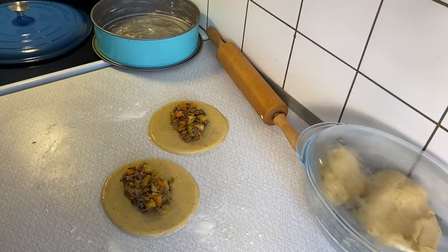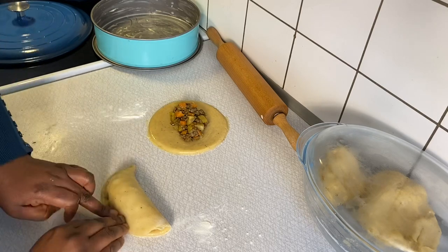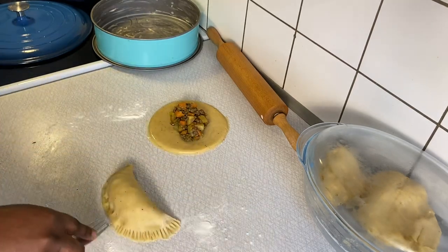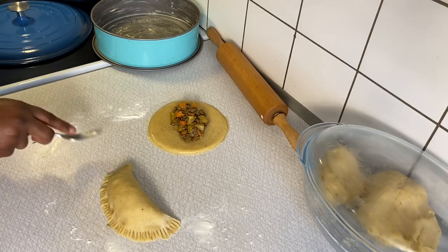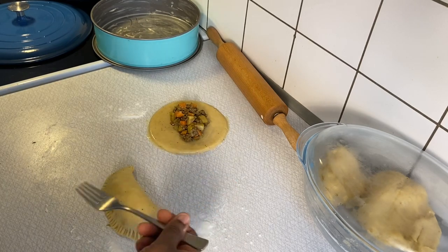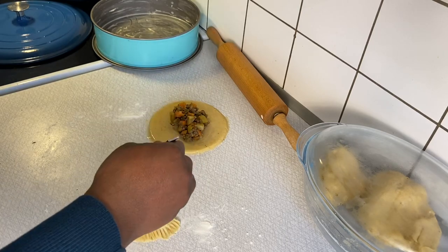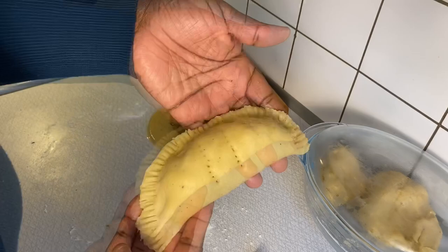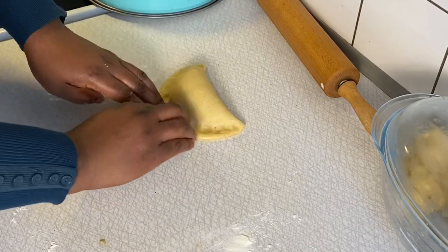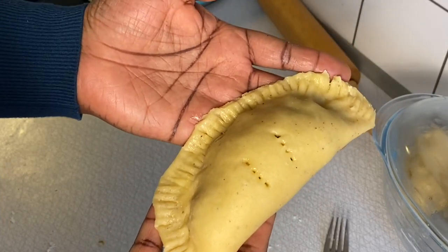So once that step is completed, what we are going to do now is to cover up the meat pie. So I'll use my fork to seal the edges. So go ahead and pierce in two holes at the surface of the meat pie so that during the baking process, it's not going to be too puffed up. Air will penetrate and then cook the sauce we have in there completely. That's what we are having, guys. This is what you will continue to do until you have completely rolled out your meat pies.